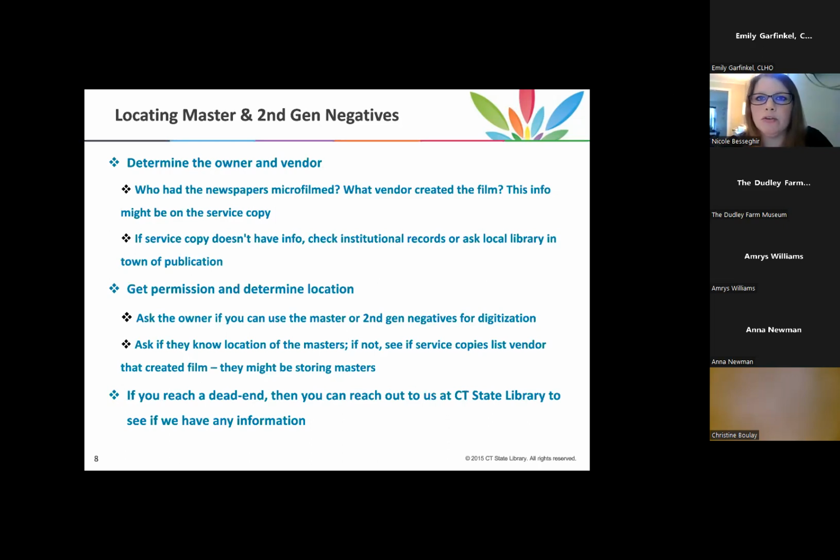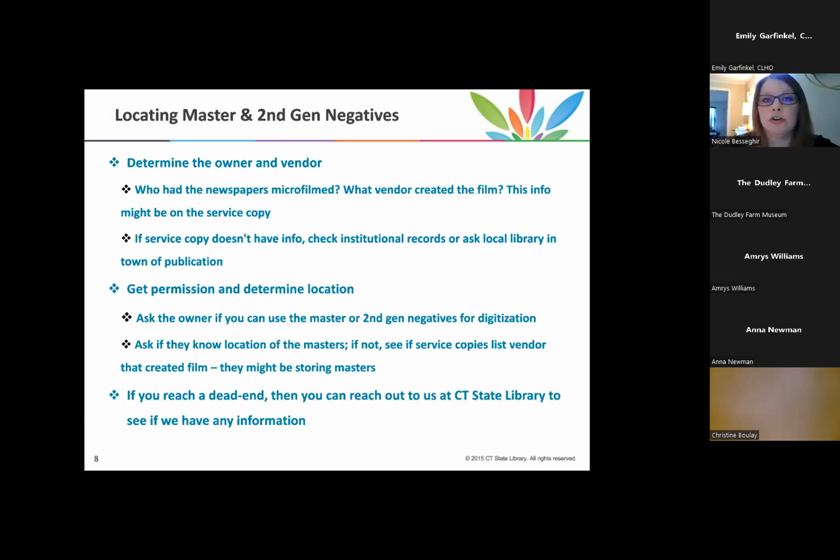See if you have any information about it being microfilmed. See if you know what vendor it was, because if it was microfilmed before the standards were in wide use, the vendors didn't always put their name on stuff, which is amazing. You would think they would want the credit, but unfortunately there is some film where it's hard to determine who the vendor is or who it was filmed for.